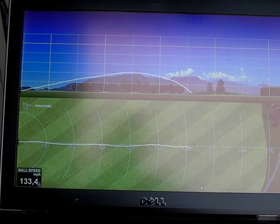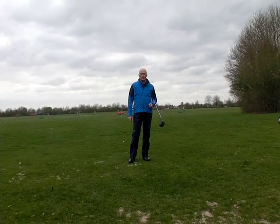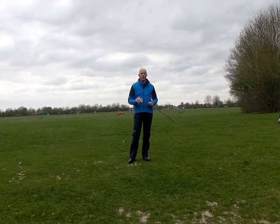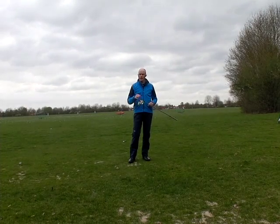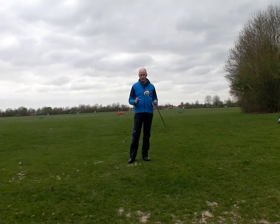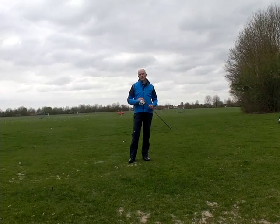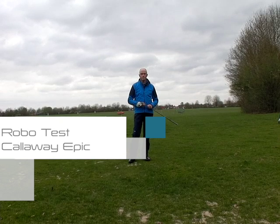Again very consistent — we've hit lots of balls. I'm only showing you three of them, otherwise we'd be here all day. So I wasn't really sure what to expect from the Epic driver, but I think that's pretty conclusive evidence that you're going to get more ball speed. Whether this one-and-a-half to two miles an hour of extra ball speed will actually cause you to hit the golf ball further will be more dependent on the fit of the club. You've still got to get the right loft, the right shaft flex, the right grip. But I think most certainly, if you are thinking of changing your driver, the Epic is definitely worth trying. Thank you.